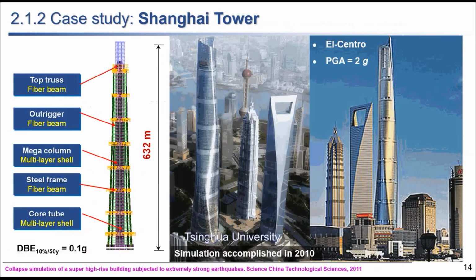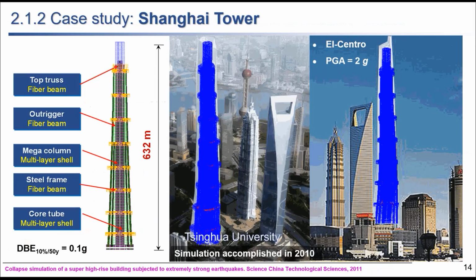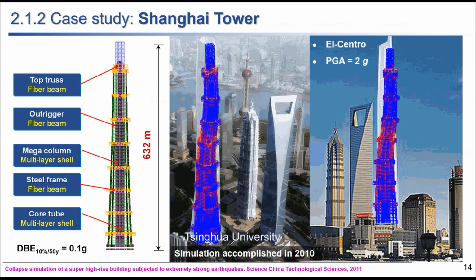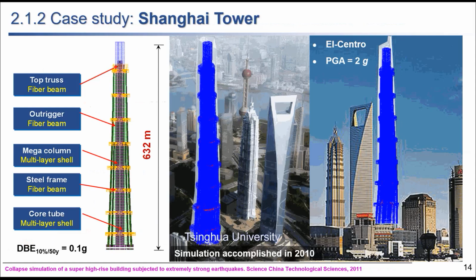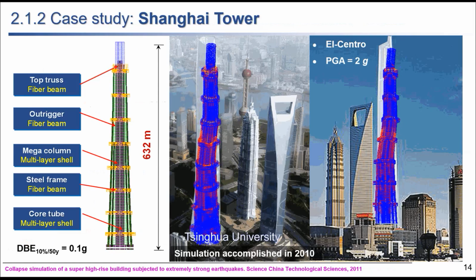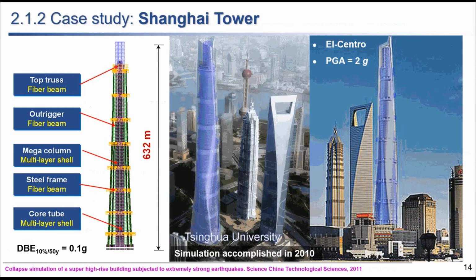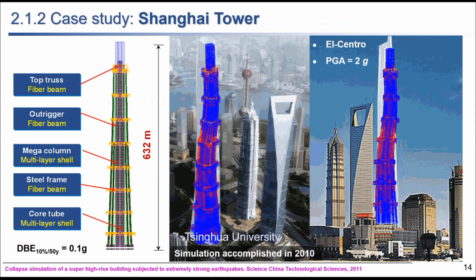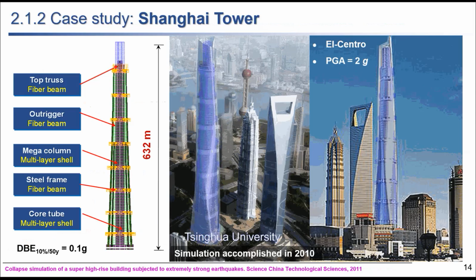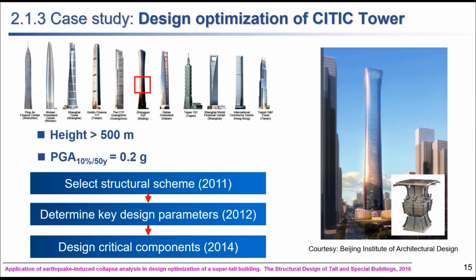And with this model, for example, this is one of the tallest buildings in China. We can use this fiber beam element model and multi-layer shear element model to simulate the collapse behavior of this entire building. We did this job, I think, in 2009, 2010. When we do the simulation, we not only make some animation. I think the animation Hollywood makes is much better than mine. We want to use this simulation for the design purpose of these buildings.